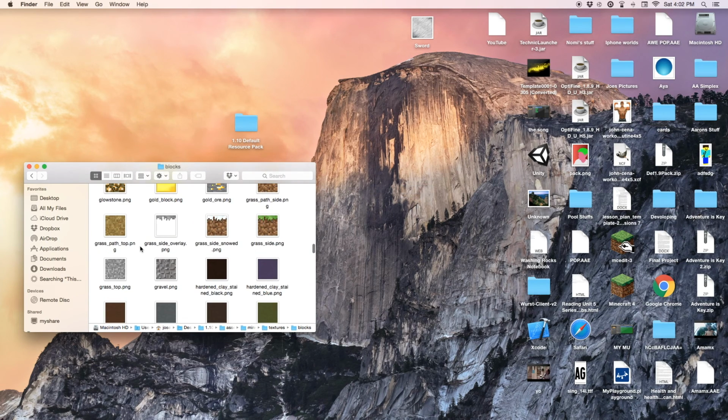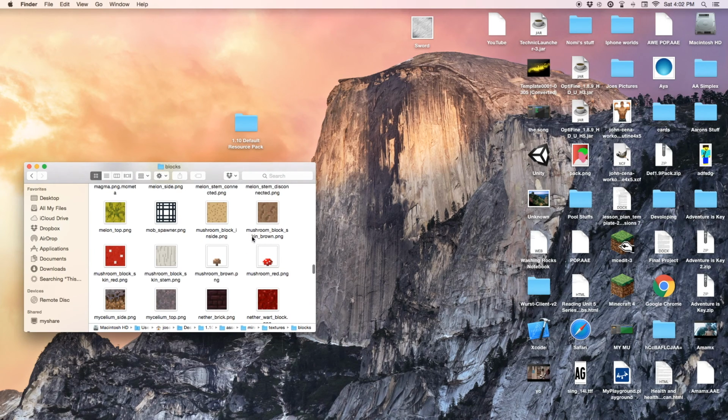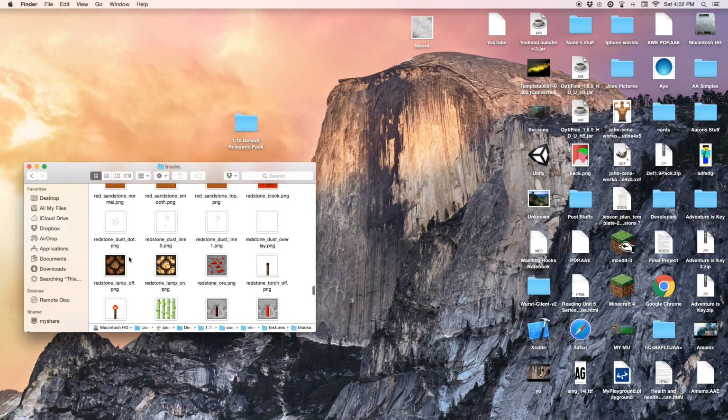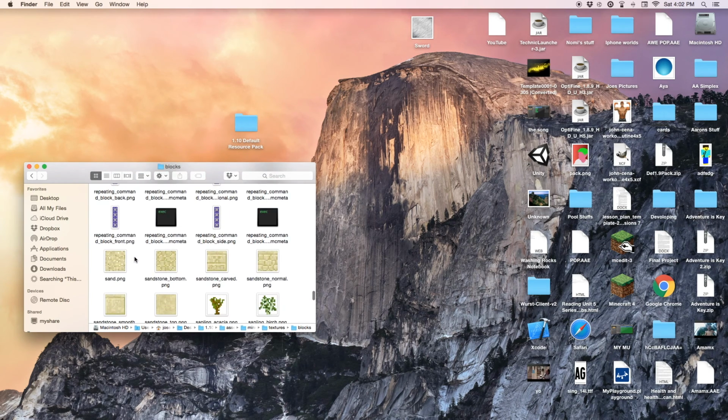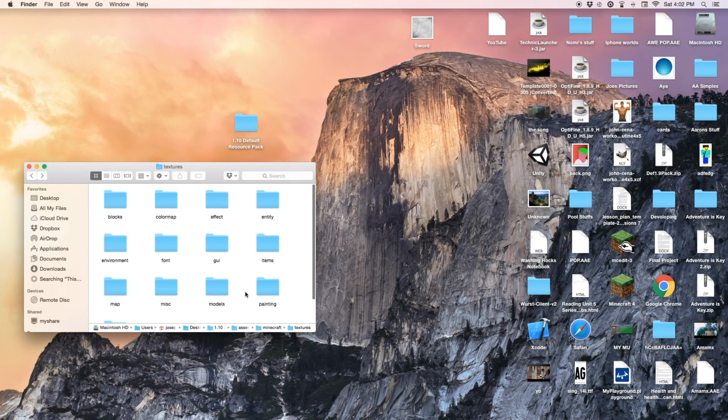So now with the blocks, it's basically the same exact thing. But sometimes you'll have to do different sides of it, like the log. You'll have to do that side, and you'll also have to do the under. Same with the crafting table and stuff, you have to do three sides. It can be kind of annoying sometimes, but it is still worth the resource pack. Now, if you want to make a full resource pack, you do every single item. And yeah, that's pretty much it.